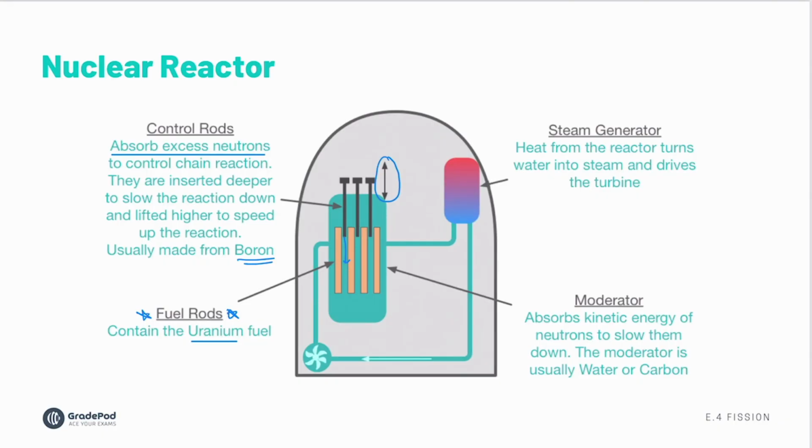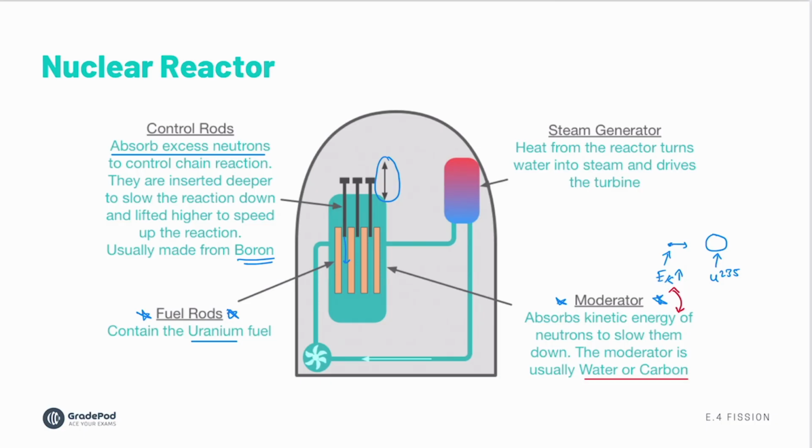Surrounding the fuel rods is something called a moderator. We're over here now. I want to just go back to that initial slow neutron going towards uranium-235. We said this was slow. If it's got greater kinetic energy, then what happens is the energy of the whole fission reaction is greater, and it can easily get out of control. So we want to control the kinetic energy of these slow neutrons. And that's what the moderator does. The moderator absorbs the kinetic energy of the neutrons to slow them down. And this is usually made out of water or carbon.